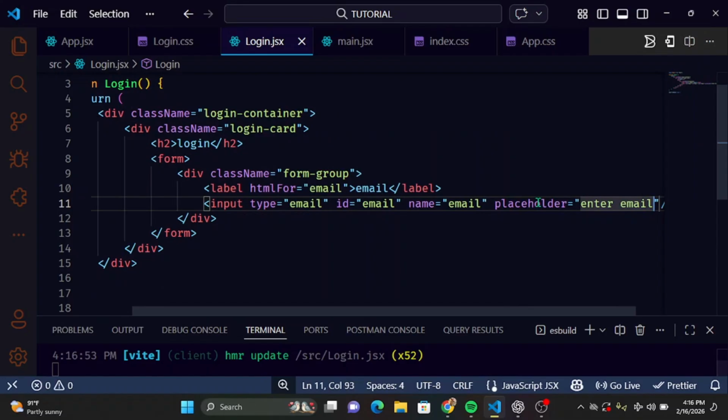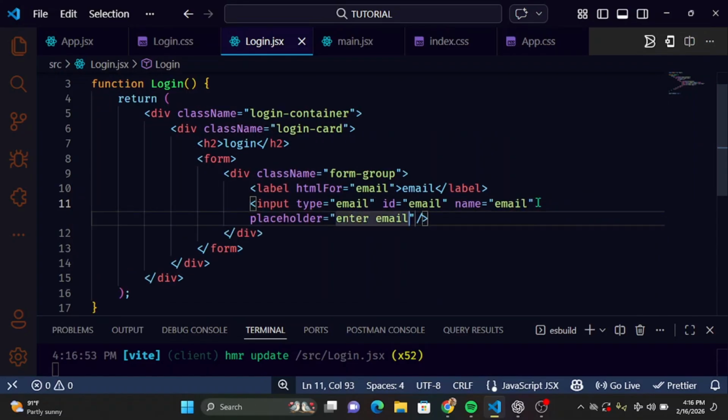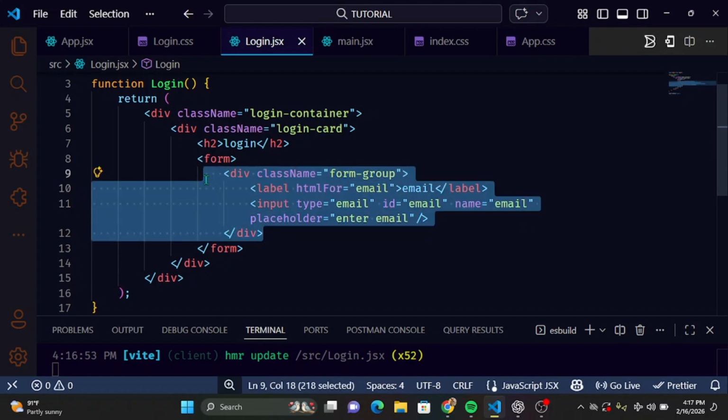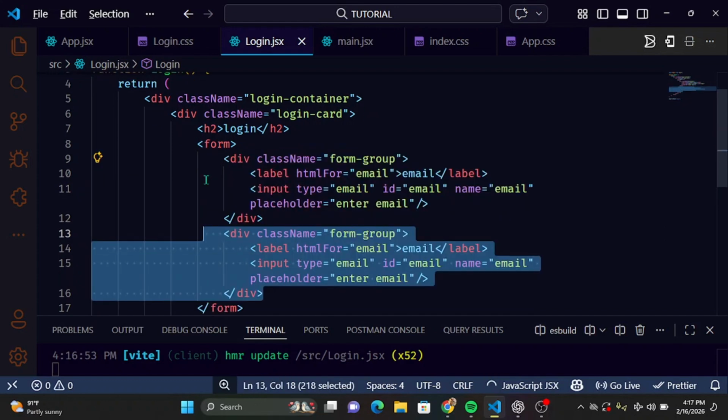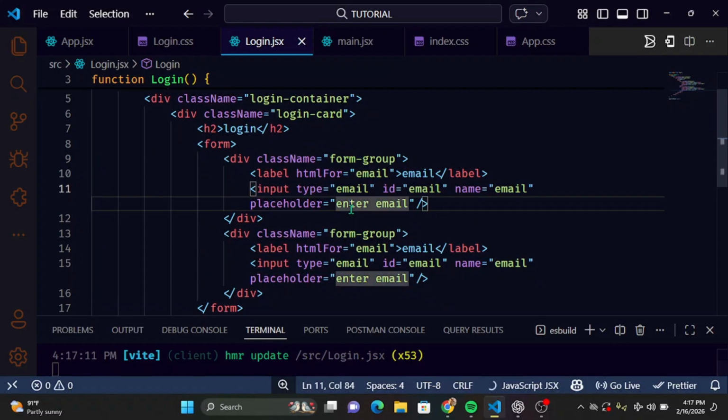So I could do Alt Z to wrap my screen up. So I'm going to do for this is the login form. So probably it's going to be email and password. So we'll duplicate this. You highlight, Alt Shift down arrow key this way.